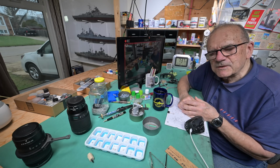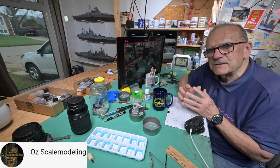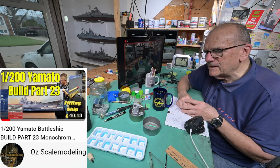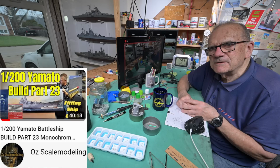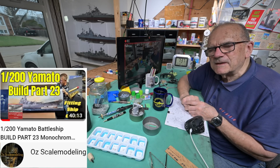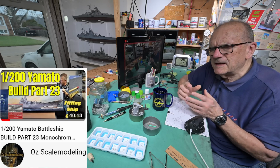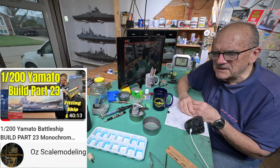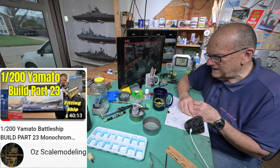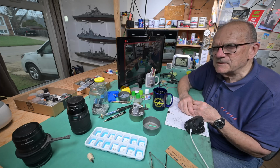Speaking of model ships, Peter in Australia is on the last step of his big Yamato. Yeah, he's working on it today. So I guess once he gets his rigging done and probably goes around with a little paintbrush and touches up here and there, he's probably going to have his big reveal. I'm looking forward to seeing that. Boy, did he make that fast. It just seems like last week he started. Well, of course it was longer than that, but he is really fast. Anyway, congratulations to you there, Peter. Well, I'll be congratulating you again, I imagine, once you actually have your big reveal.